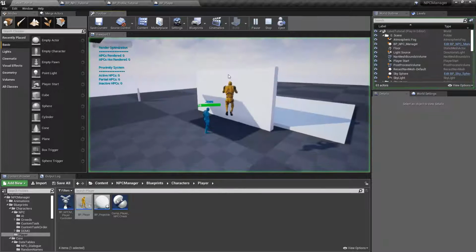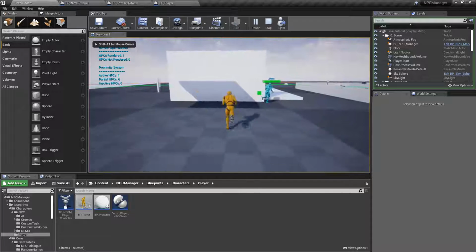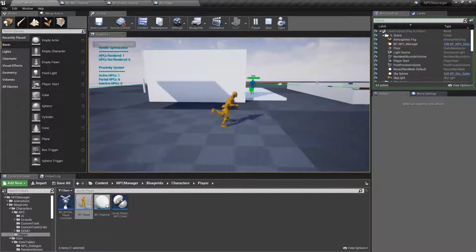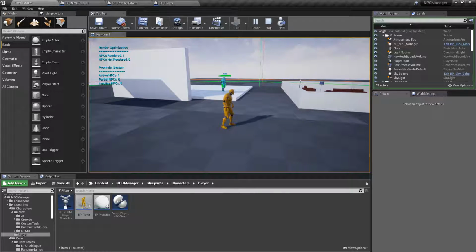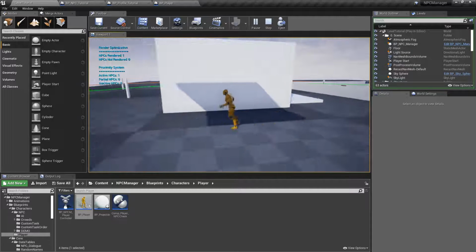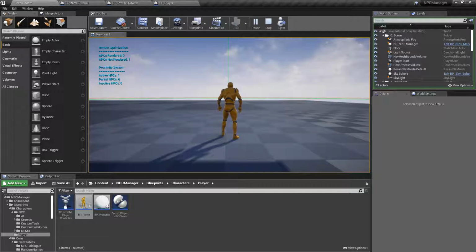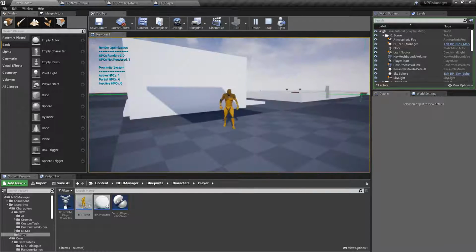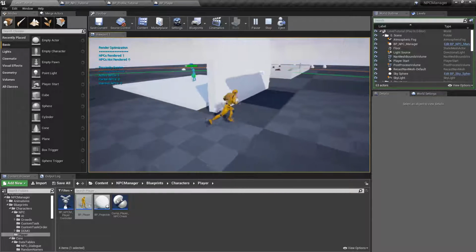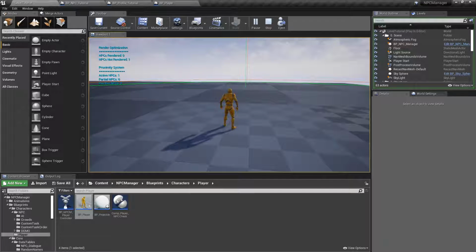So if I click play here, you see that NPC rendered 1, and it is active. Notice that there's a separate section there. And notice now that if I look away, the NPC now appears as not rendered. And if I look, the NPC is rendered. And now the NPC is not rendered. So again, it's a different system using the is rendered node, I believe it's called.